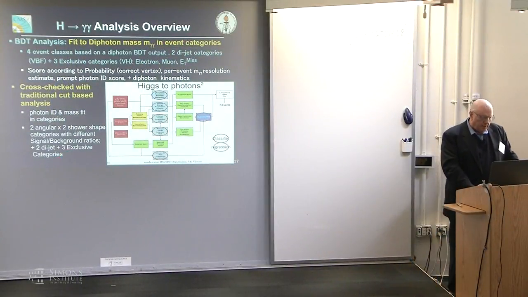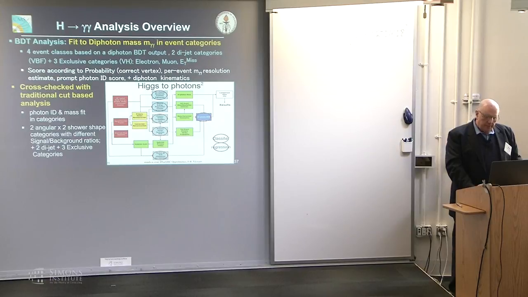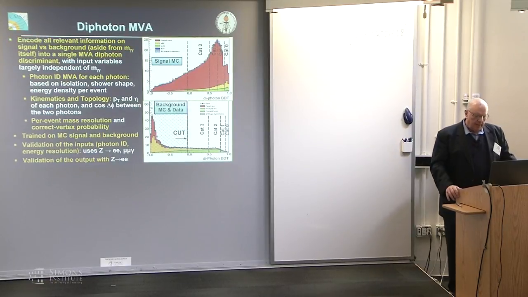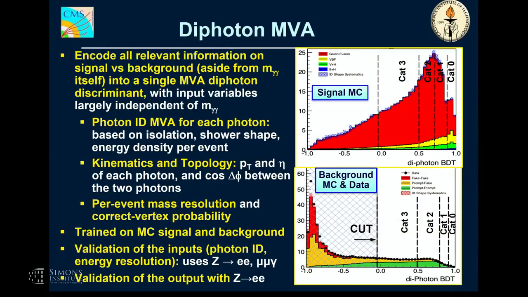All right. Then, after doing all this, you still classify the output of an overall. This overall is treated as a boosted decision tree, and then you categorize things, and that improves the discriminating power further. So you see we have four categories. You have one where the signal to background ratio is pretty high and the measurements are very good. Category zero, but there aren't that many events. And then there are other categories. Maybe the most powerful one is like the first category. And you can see how the signal tends to move to the right relative to the backgrounds.